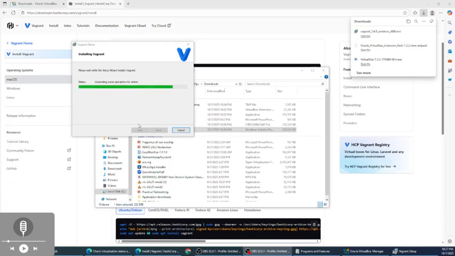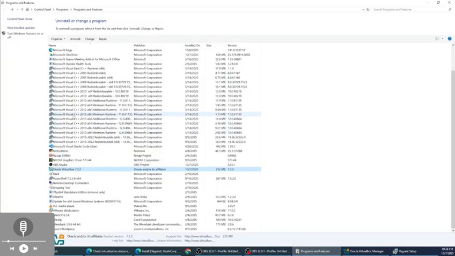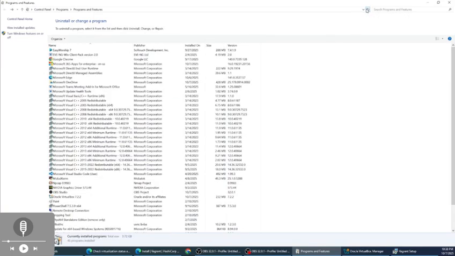Updating, running script operations. After installation, we should be able to see Vagrant in program files.